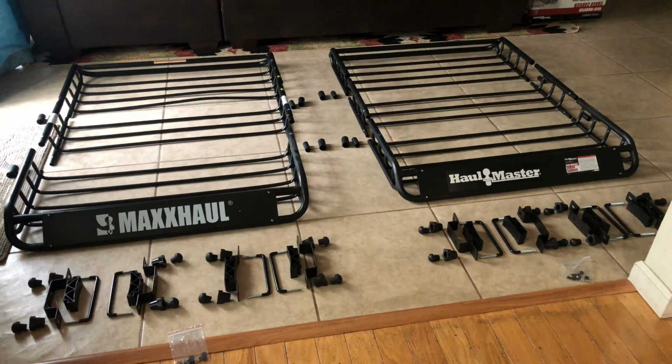So this gave me an opportunity to do a comparison of the two cargo baskets. It turns out they're the same, with only minor differences. However, with the shipping from Amazon, the product came with a bit of damage. Not sure if it came like this from the factory or it's damage that was caused by the shipping. In the end, I only got to choose one and return the other, and you will see which one in the next clip.